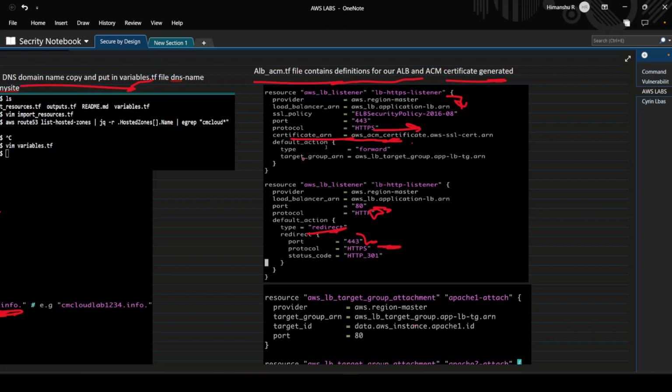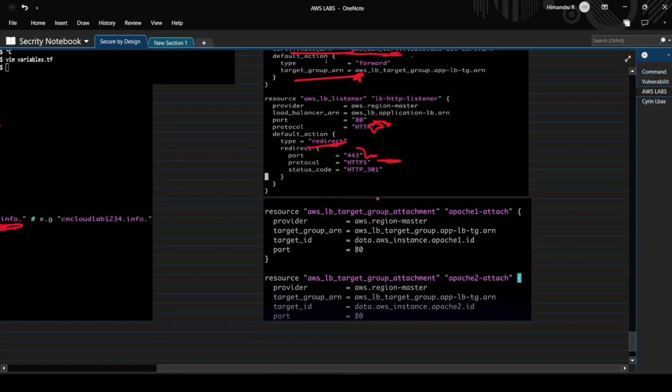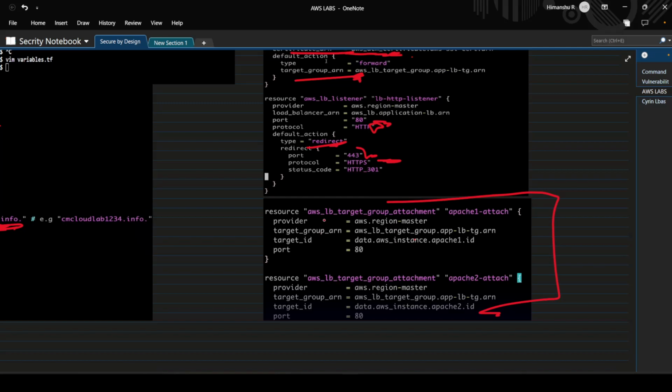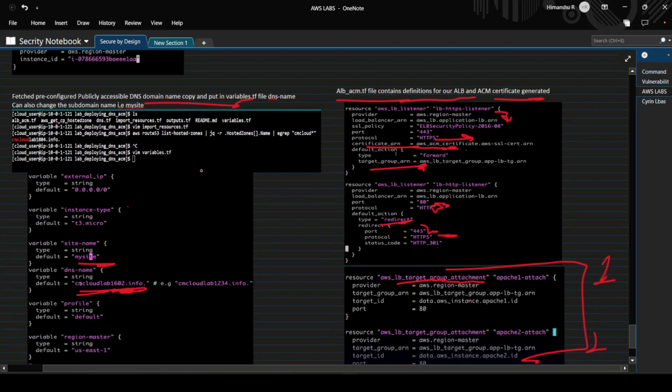And there we forward all the traffic to the target group mentioned, which performs health checks and other things. There is an attachment for our web application on Apache server 1 and Apache server 2. So our target group attachment will distribute traffic between these two Apache servers, sometimes to Apache server 1 and sometimes to Apache server 2. So whenever I click on my domain name, I will get sometimes region 1 and sometimes region 2. So we have the info on what we will be doing.